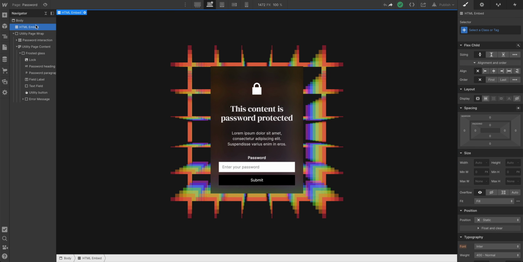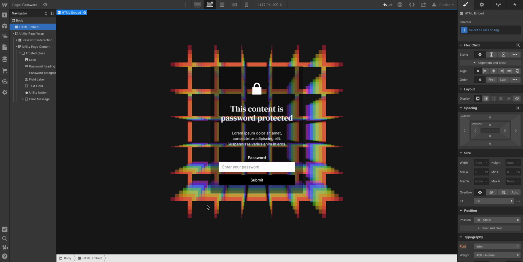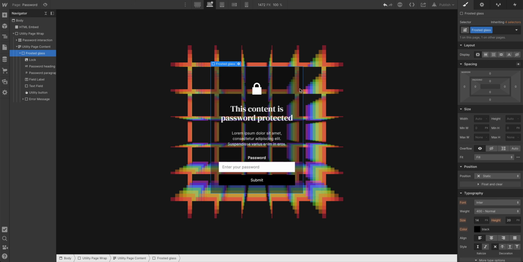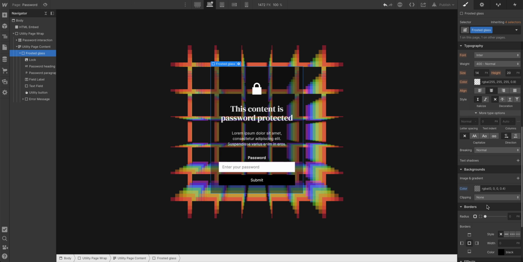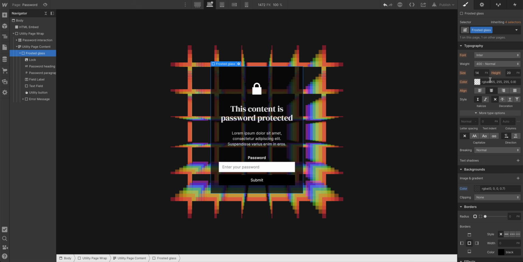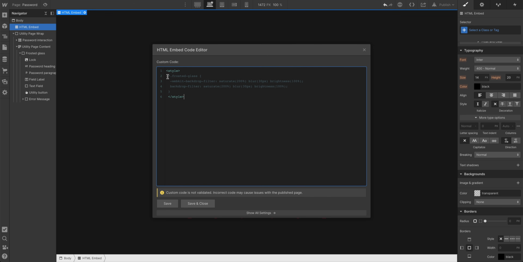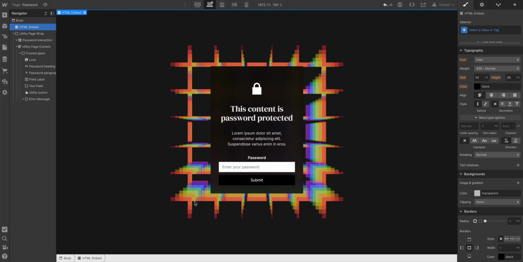So if we go into our HTML embed, press return, and let's just go up right before our class name here and put /*, and that'll temporarily disable our code. Let's go in. This is what people will see on Firefox. So it might make sense, especially if we're indexing for higher contrast, to increase this to something like 70 on the alpha. And then we can go back into the HTML embed, get rid of the comment opening here, and save and close.